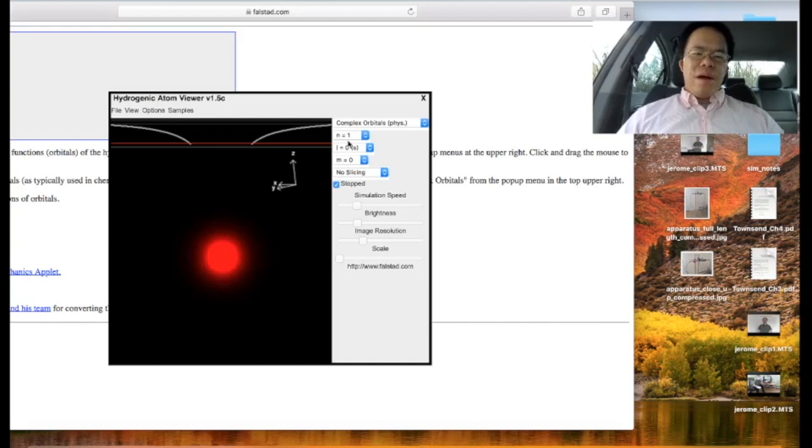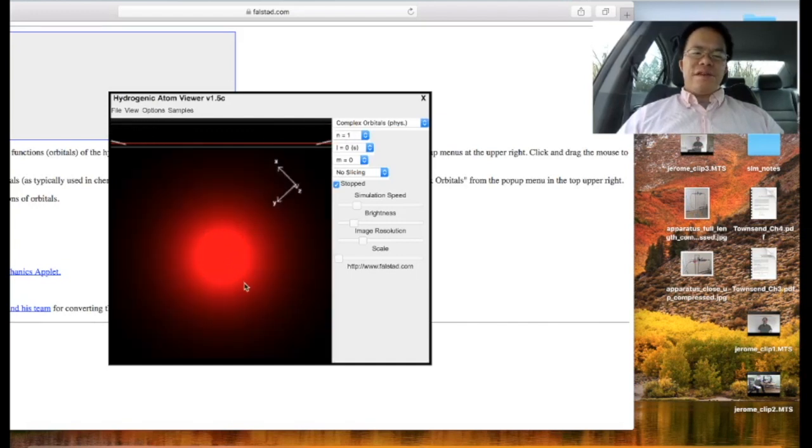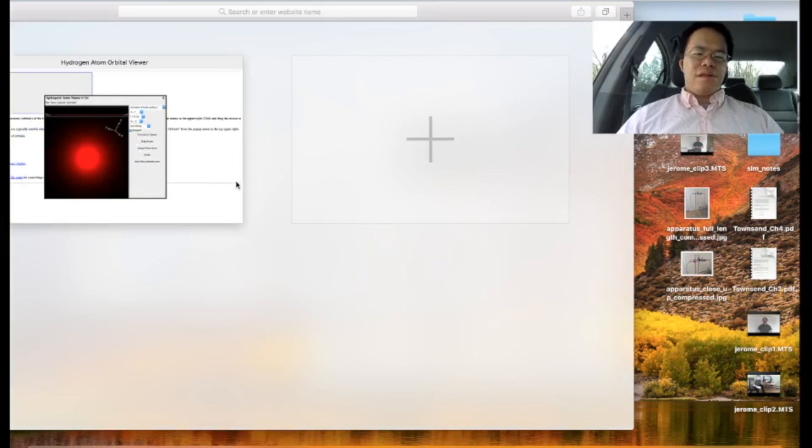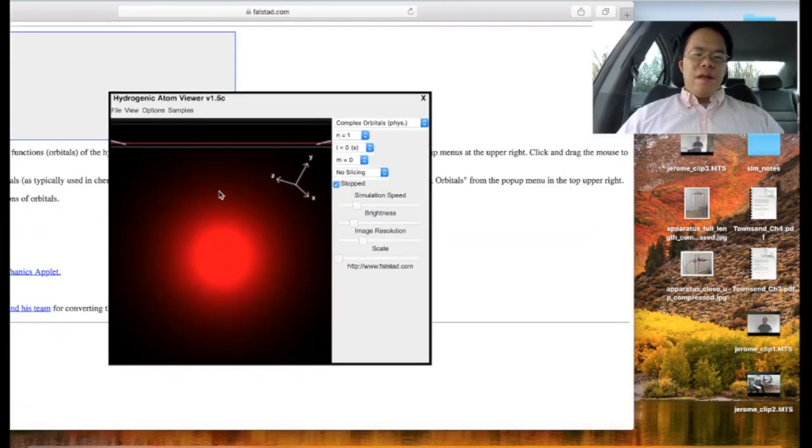Now we're in n equals 1. This state is spherically symmetric, so if I rotate the coordinates around, nothing happens. There is an important takeaway, which is that this is a state that is completely spherically symmetric. This is not what the Bohr atom says, because the Bohr atom says that we have an electron that's orbiting in a circular orbit. The electron has a probability of being detected anywhere within this spherically symmetric ball. It is definitely not restricted to orbiting in a plane.